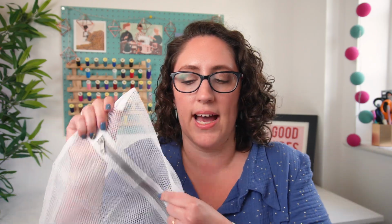You can pick these up again. I got these on Amazon in a couple of different sizes. They're these mesh bags that you would put delicate clothes inside before they go into your washing machine. And I thought they would make a great cushion inside. And they do. This is one that is all filled up with fabric scraps.